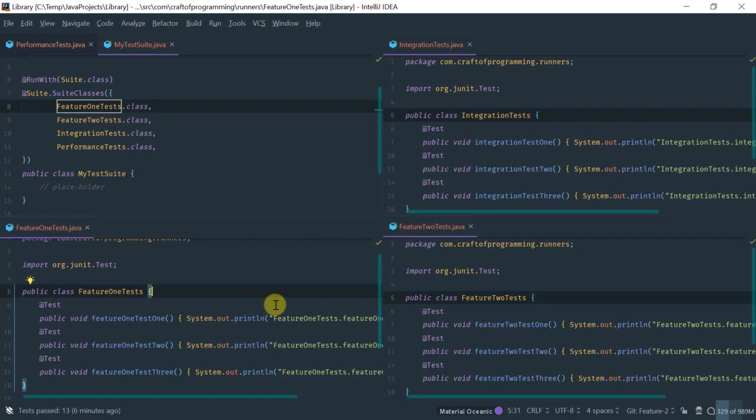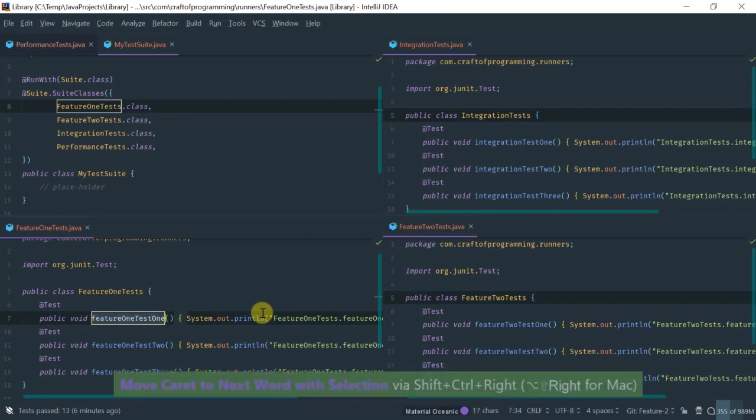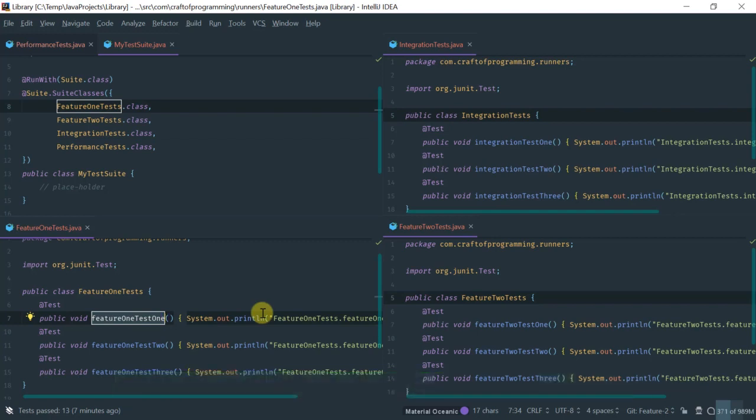Okay, so moving on. Let's say now that we have this nice test suite and everything is good, but for whatever reason we notice that feature 1 test, for example, is a flaky test, meaning it passes or it fails randomly for the past n runs.